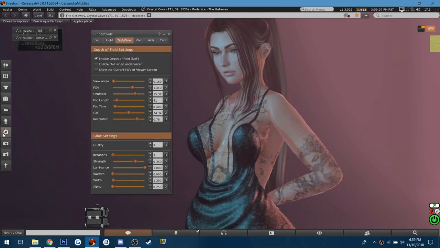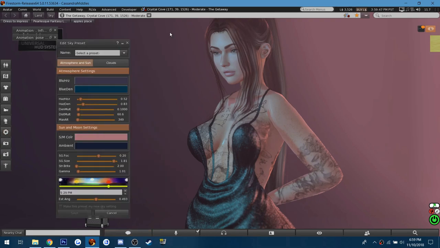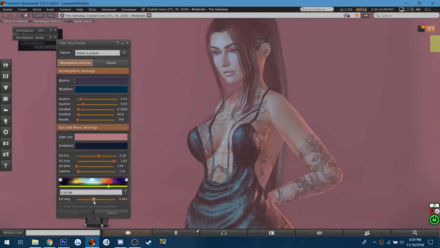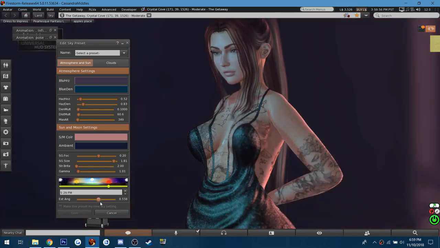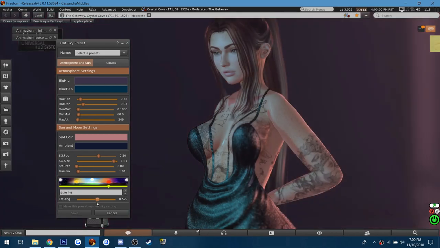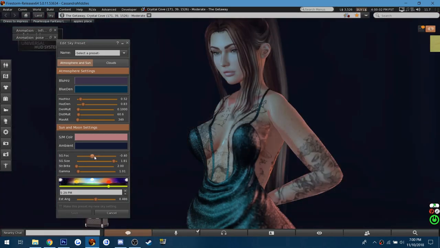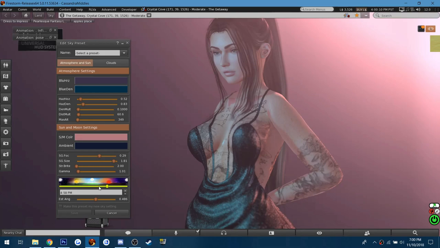And when you have this windlight, like I said, I'll have it in the description below. So if you'd like it, feel free to grab it. If you ever want a certain angle from where your prop is, just go to Edit Sky Preset. Go down here where it says Estimated Angle. Then you can move it where you want specifically, in case you want it in a certain direction. And if you also want it to get larger than what I made, you can do that too, if you want it brighter. Maybe you want to raise it a little bit so it's not directly on you.